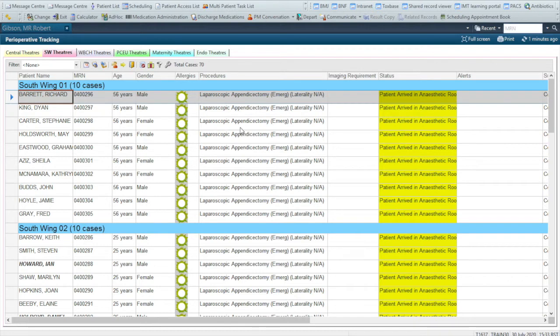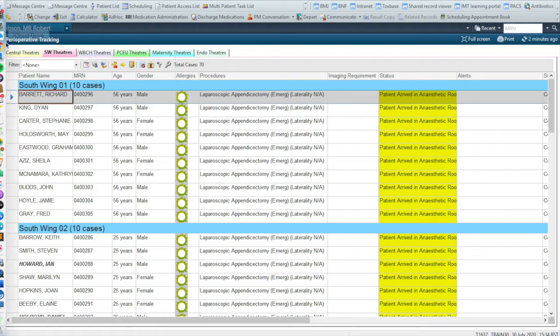It can also be used in recovery, also to set events to say that the patient has left recovery. So it will be used by a variety of different roles as an overview of the patient's journey throughout theatre. And it will allow you to see the different statuses of the patient as their case unfolds. So let's have a look at the key functionalities then.